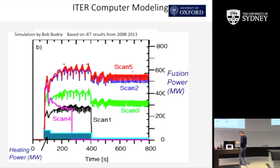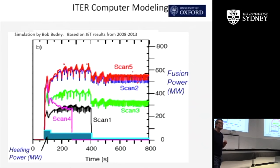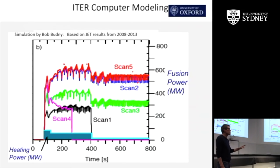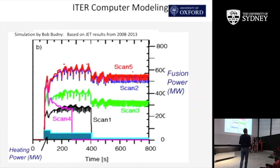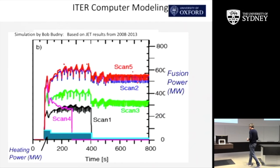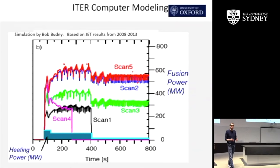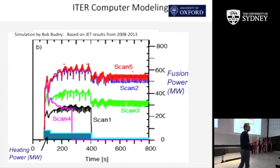So this is the only experiment in which theory has ever predicted we will get to the fusion burn that we want. People have made many, many fusion experiments around the world, but none of them have actually had a theoretical prediction that they would get to a fusion burn. Not even the National Ignition Facility in California, which is the laser experiment. So at least we're in a situation where we're building a device in which we expect to see fusion actually happen. And as I said, the first time the device will operate is about 2025. You think that's a long way away. I think it's really close. And around 2030, it will be getting to full power operation like this.